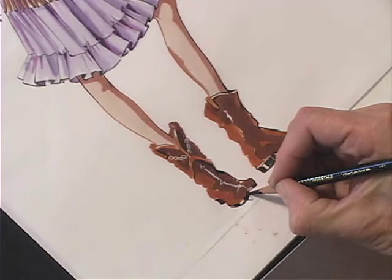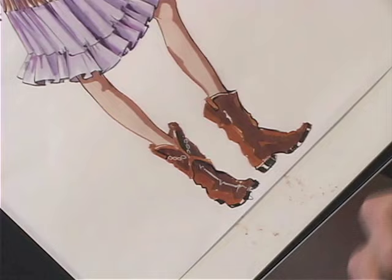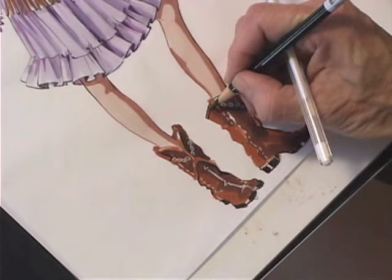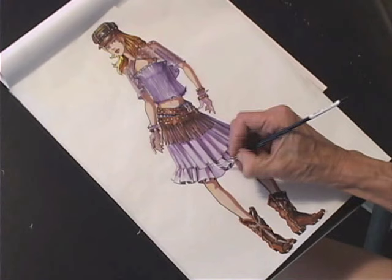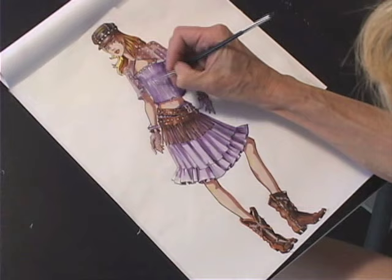Sink in like other gel pens. You can see how important it is that your shapes are correctly drawn, otherwise the rendering will just emphasize your mistakes. Back with line to pull out and contain my color. That's my holding line. I'm adding bits of beading to top and also highlights to my gathers and ruffles. I love how the gouache adds dimension and a little bit of excitement. Contrast of paint and flat marker.